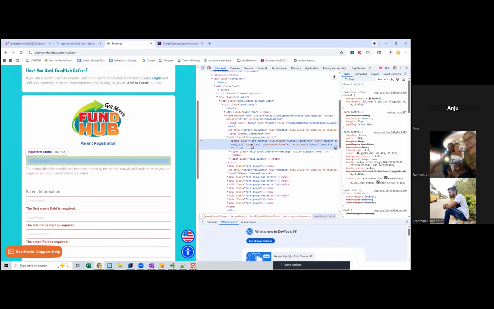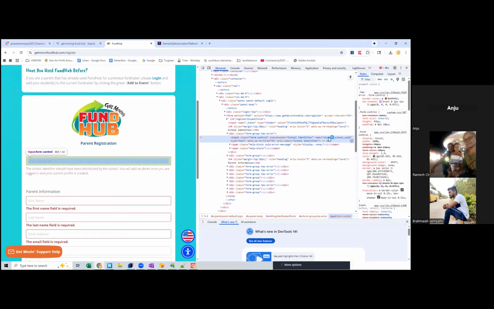There you have to take ID or name, whatever is there. Is ID there? ID is not there. Name you have to take. Copy the name value, the student name. Just double click on that. Ctrl+C.